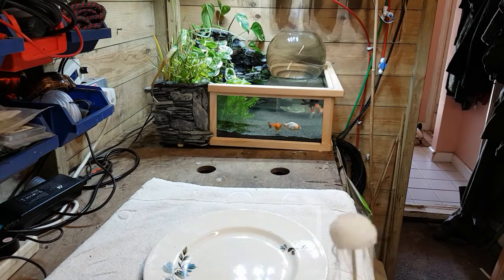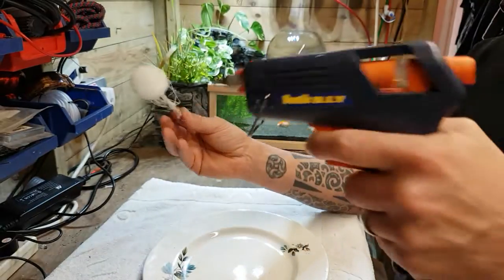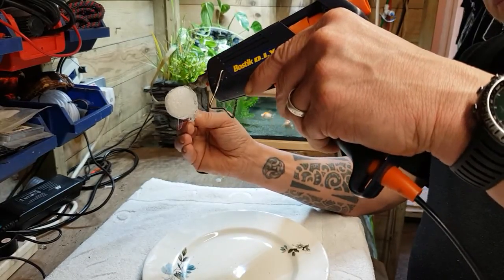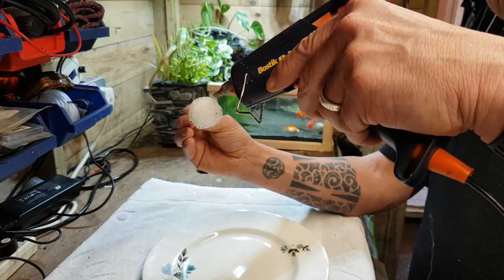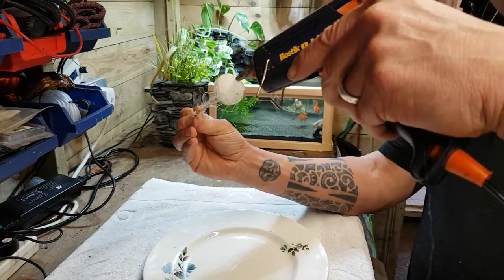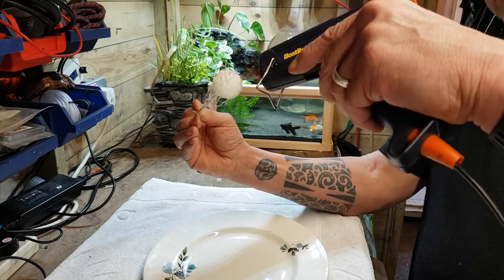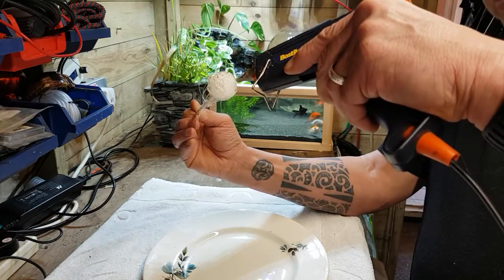So what we're going to do, we're going to start to cover this in the hot glue. We want to put a little layer on first, and just put it on thin, don't put it on so thick, otherwise it's going to try and melt the foam. So just put a thin coat on, and then really we want to get that dry first.